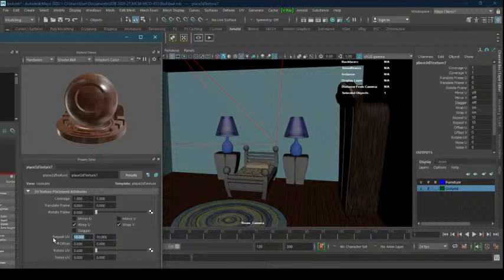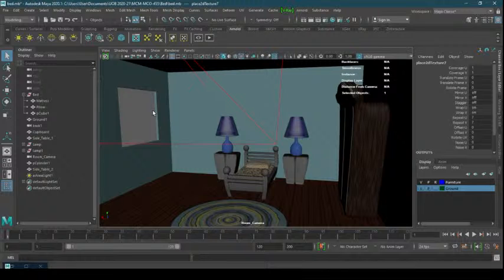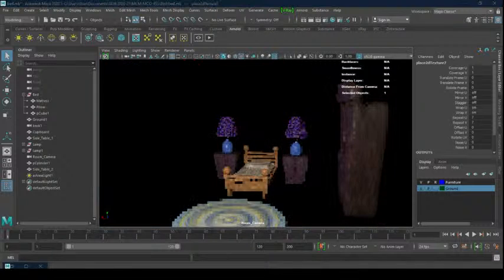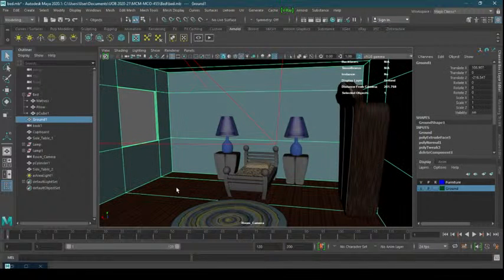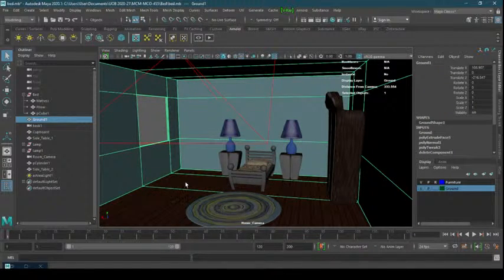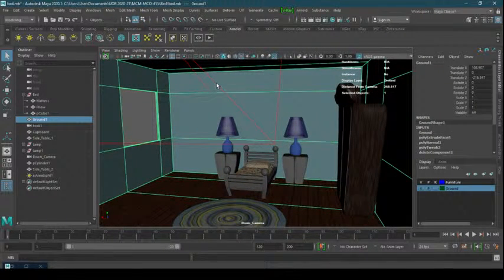Or maybe because it's a cartoon, it has to be a little bigger. So 7, 7. That's good. Now we do have this, but if I render this, you will see that it does not look that good. Which I think we have to solve right now.